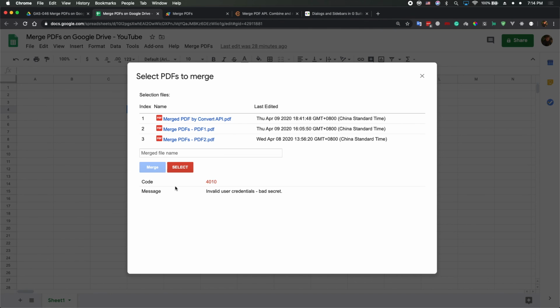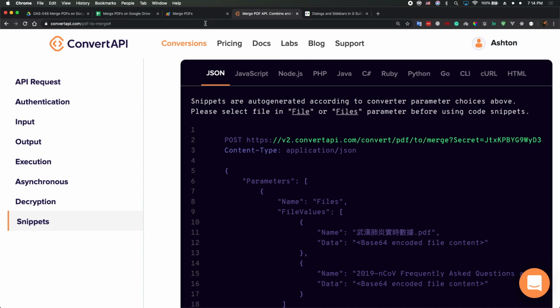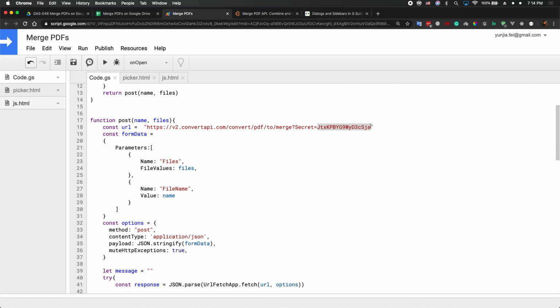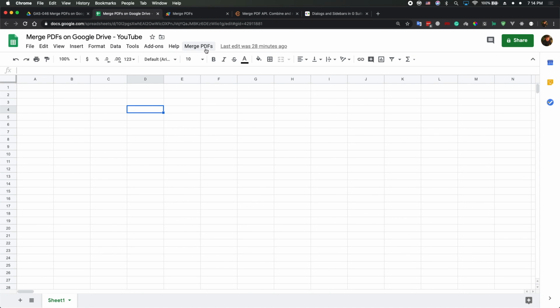So as you can see here, we get an error, error code 4010, and you get invalid user credentials, bad secret. So if you get this, that means your API key is wrong. Okay, so just like that. So let's remove it and save it and try to do the merge again. Where is the dialog? I think I closed it.